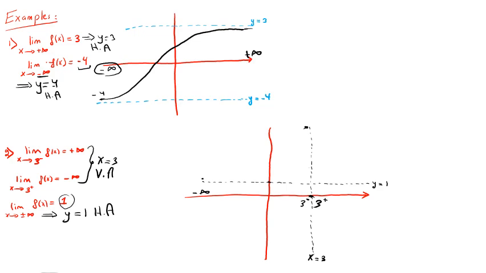So it is increasing from 1 to reach plus infinity in this way, for example. And at 3 plus, it is minus infinity, so it's below the x-axis. Here we have 3 plus, it is minus infinity, it is increasing to reach y equal to 1, which is a horizontal asymptote.